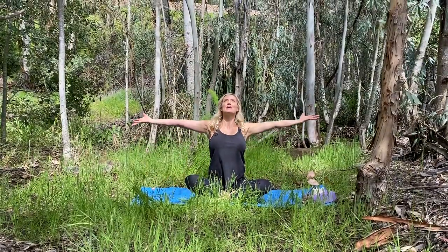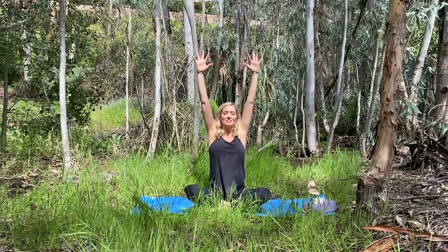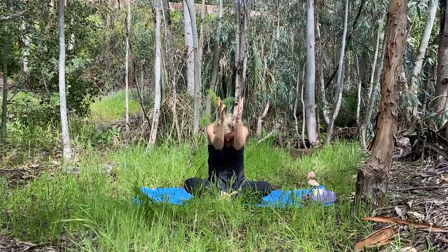From here, breathe in. Circle your arms up at the top. Flip your palms. Exhale — big cactus arms. Bend at the elbows. Squeeze your shoulder blades together. Lift your chest and your chin. Think of this like cow pose that we do on all fours. Take another breath in, arching your back, lifting your heart. Exhale, round through the upper back. Tuck your chin and close your arms to touch.